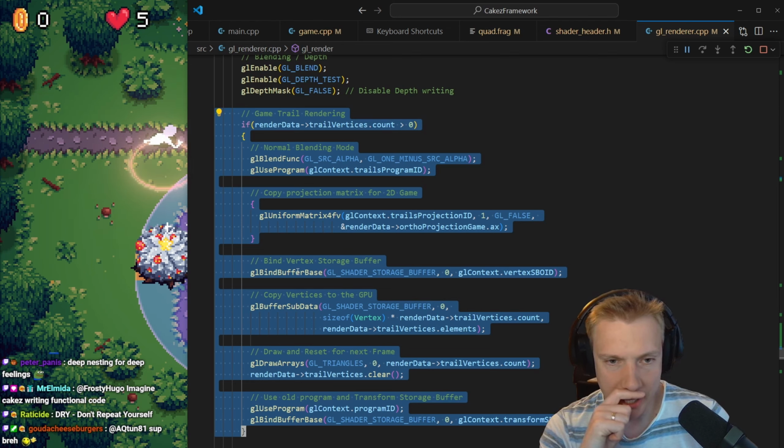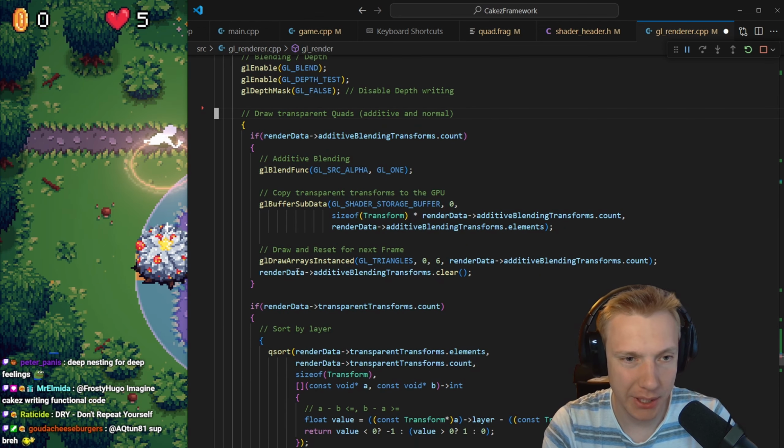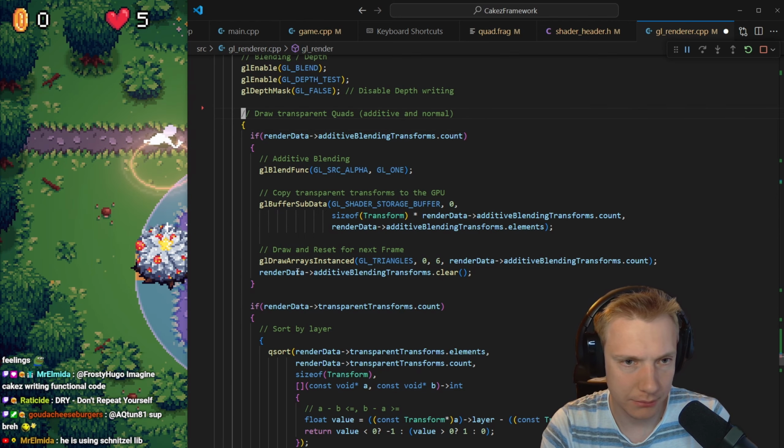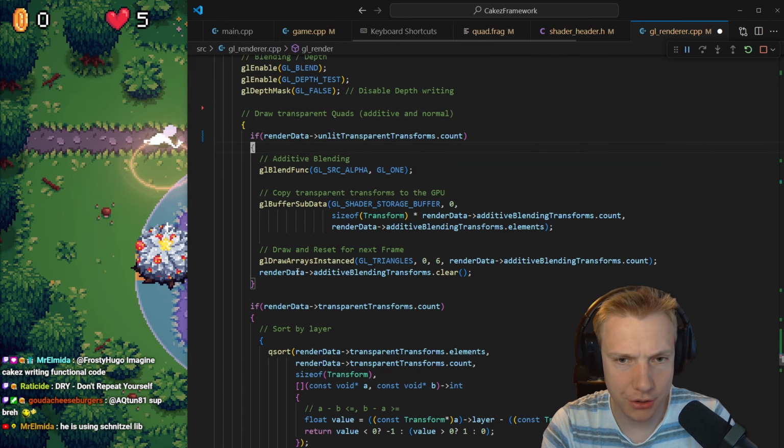Game trail rendering. That's one more thing. I guess I'll keep the slash affected by lighting for now. Draw transparent quads. Additive and normal. Do we have unlit? Transparent transforms.